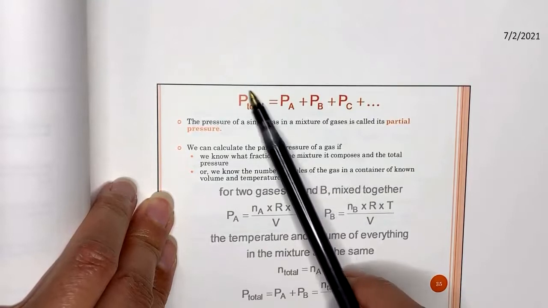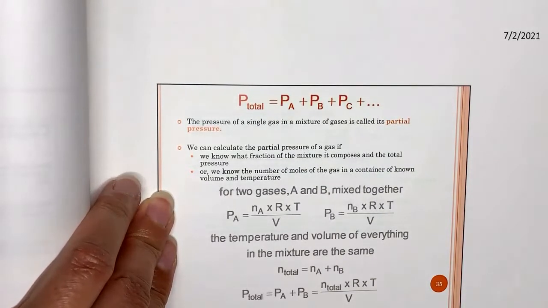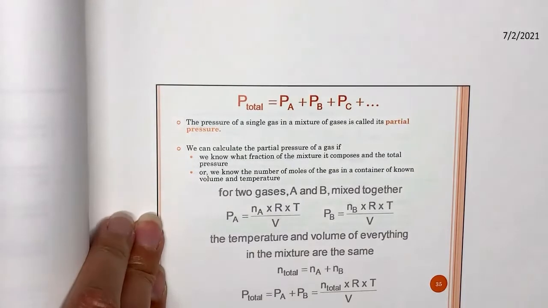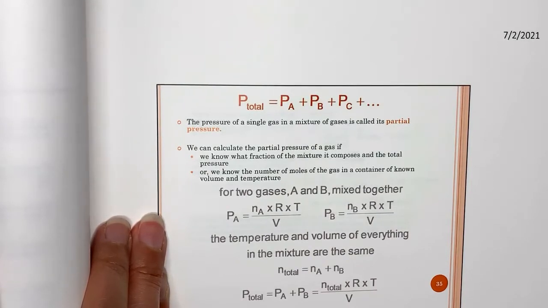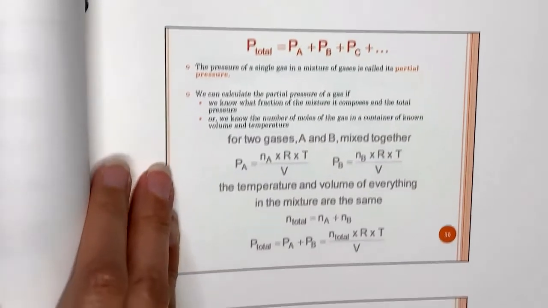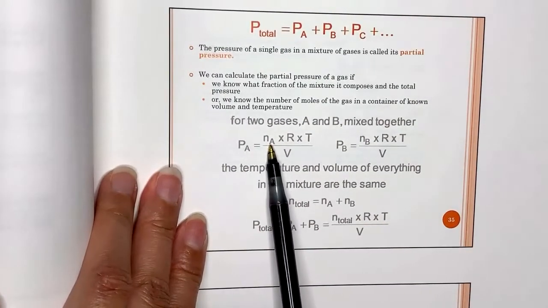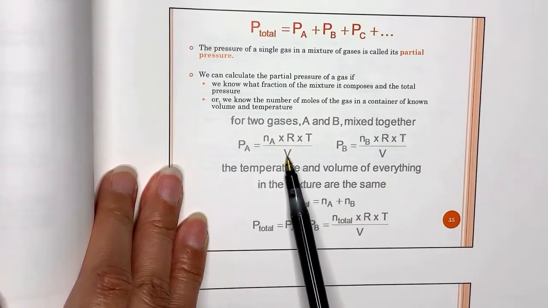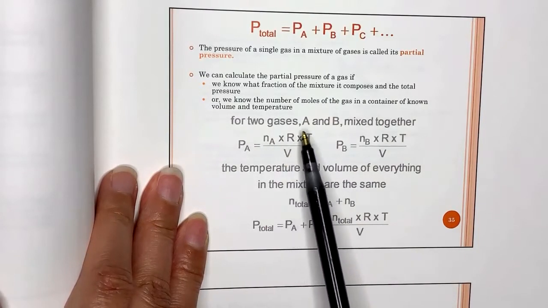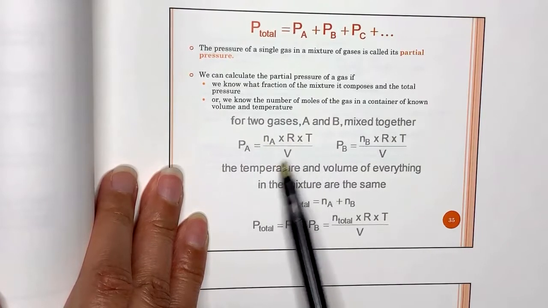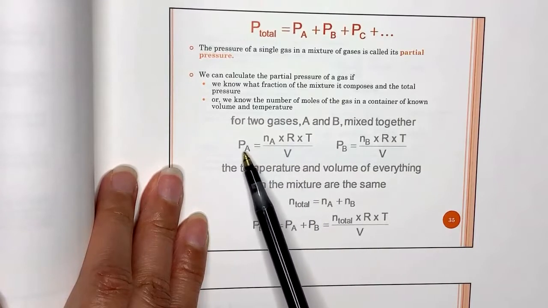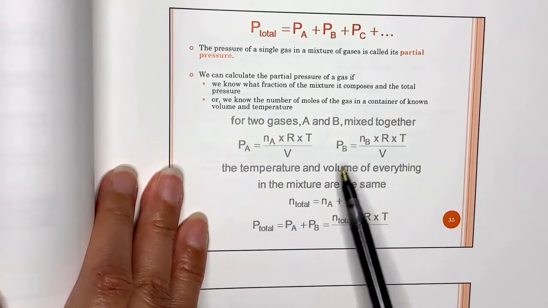Okay, so they're saying that you can add them up individually according to the gases. They all behave the same way. They have the same kinetic energy. They just can be added up together. They behave independently. Okay, so basically, the more moles of gas you have, the higher the pressure will be. So pressure of A will be dependent on the moles of A, and then the volume is fixed because they're in the same flask. R is constant, temperature is constant because you're not changing the temperature for each one. So they're all constant. So you can see how the pressure and the number of moles are directly related.